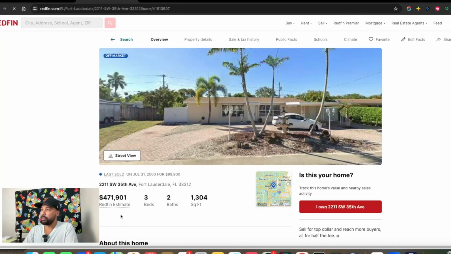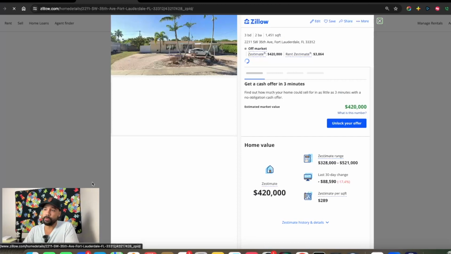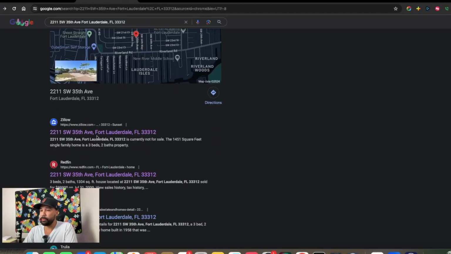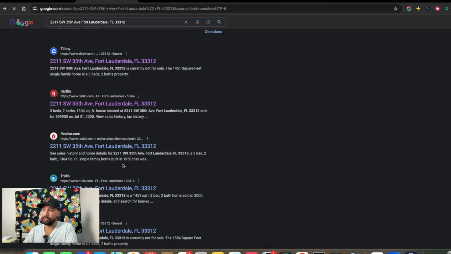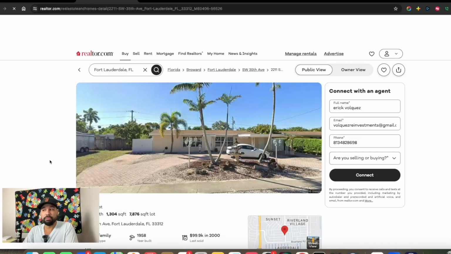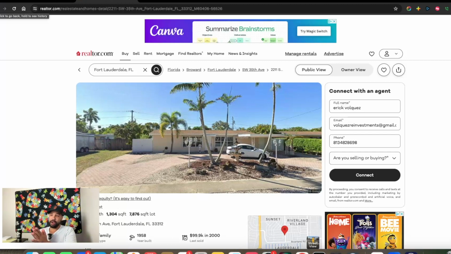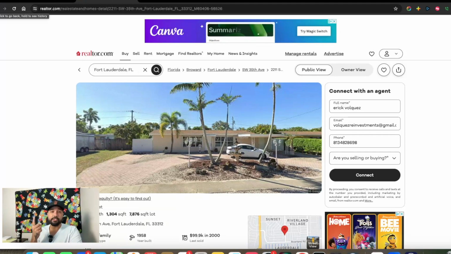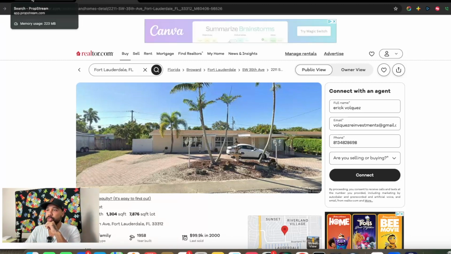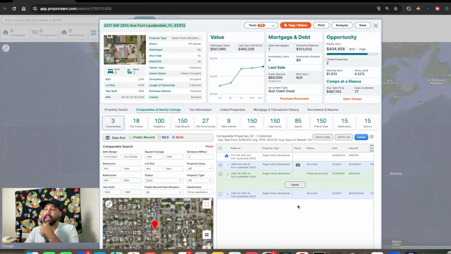Let's go straight into Redfin. No pictures on Redfin. Let's check Zillow. No pictures on Zillow. Let's check Realtor. No pictures on Realtor. So what that may indicate is that this property either has never been rehabbed, or it's been rehabbed and it was never listed on the MLS, which typically is unlikely, but I have seen it happen. And so what you do is, now you start comparing apples to apples.